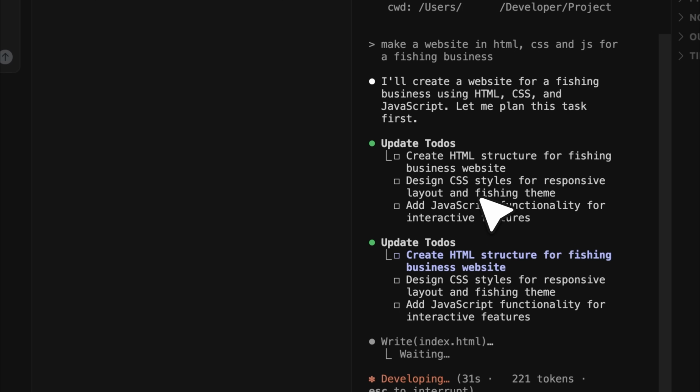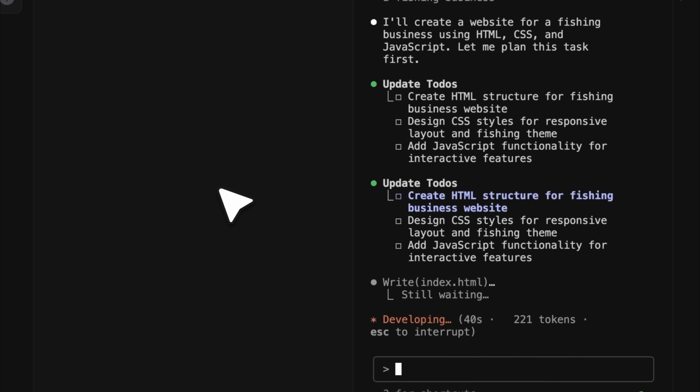Even if you don't like working in the terminal, maybe you prefer an IDE. Because let's be honest, the terminal can scare a lot of vibe coders. This setup makes it really easy for them to still use Claude Code. Also, one more thing. It shows you how many tokens are being used in real time as you work.